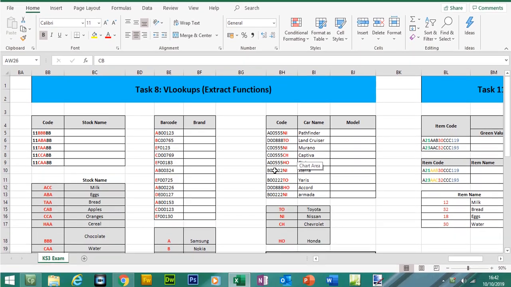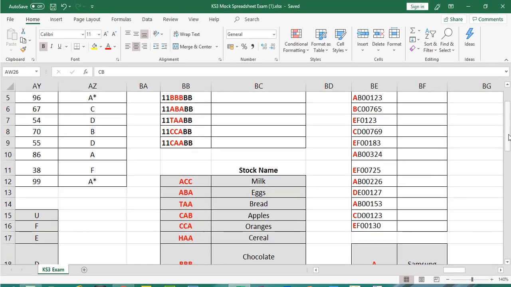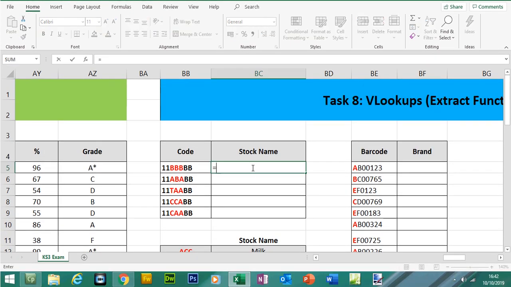So here we have the values in the middle, so let me zoom back in so we can see what we're doing, and we're going to use a MID function as part of the lookup. So let's type in equal VLOOKUP. For the lookup value, we're going to type in MID to extract the middle values. The text we want to extract from is this code here, comma. The start number is going to be the 3rd character in, comma, and the number of characters we want to extract will be 3. Let's close a bracket to get back to the VLOOKUP.